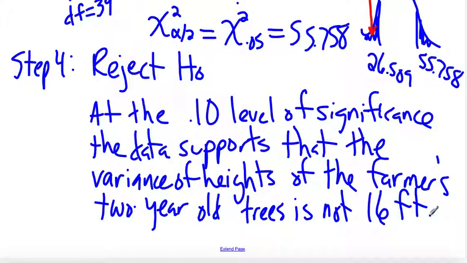Now, since he ran a two-tailed test, he can't make any determination about if it's more or less than that. It appears it might be less than that, but if he wanted to prove that at a certain level of significance, he would have to run another test for it. So these are the steps for hypothesis testing for population variance or standard deviation. Works basically the same way. Again, your graphing calculator is not going to do this, so they're all by hand. But hopefully you see it's not a terrible process. So you can work on your homework for tonight, and we will be back together tomorrow.